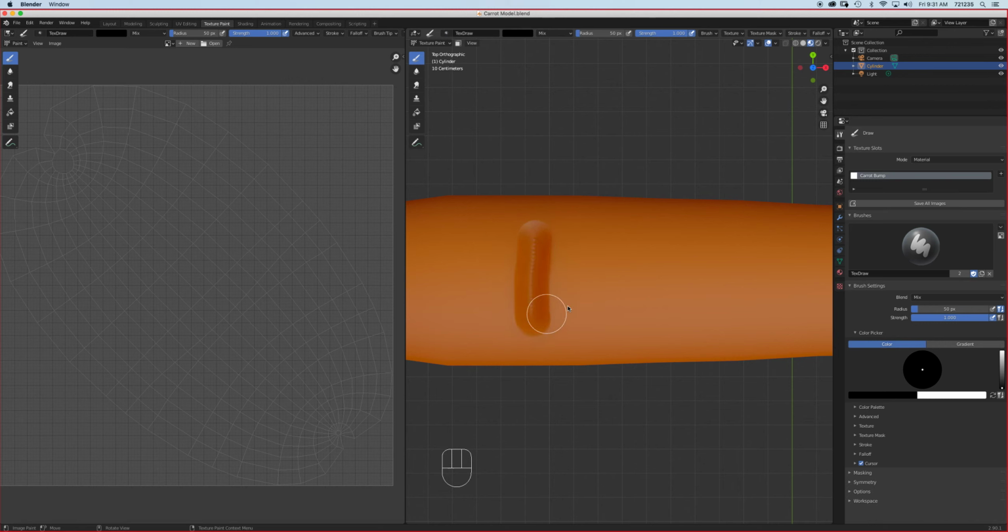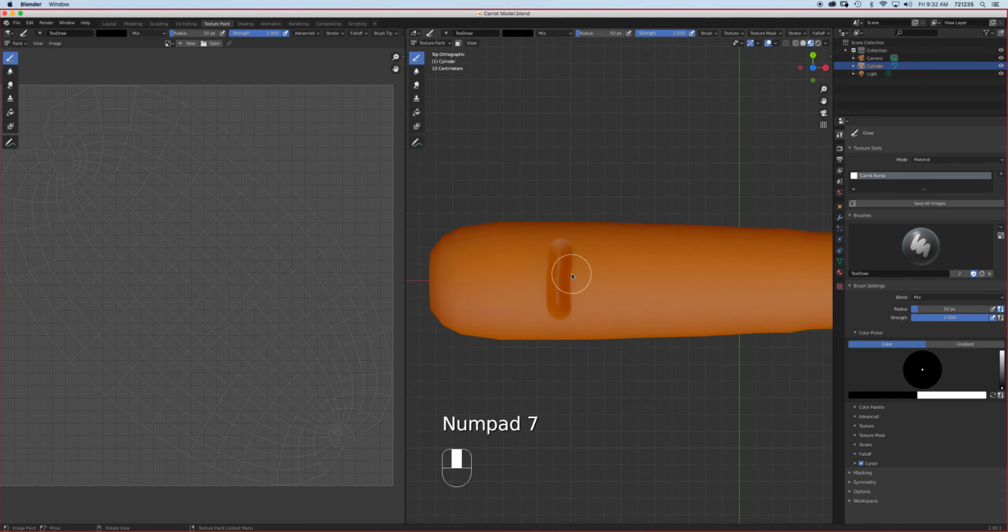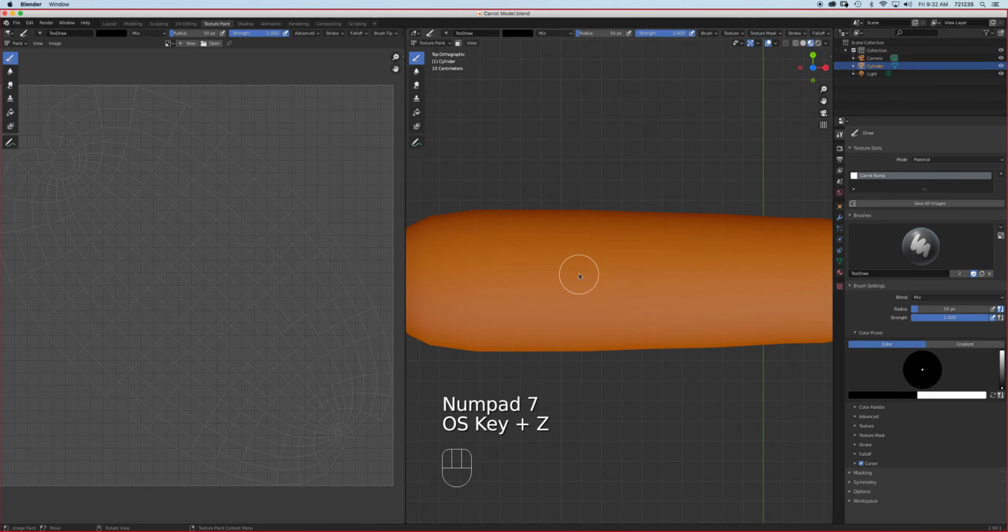There we go. So we're already seeing the effect that we want, except it's just kind of massive. Okay, so let me go undo. So we got that. So I'm going to change the radius here. And if your radius is a little finicky, like it jumps too much within the pixel size, try holding down Shift when you click and drag this. It does a much smoother, slower increment. Okay, so let's go with, let's say, 10 pixels right there.